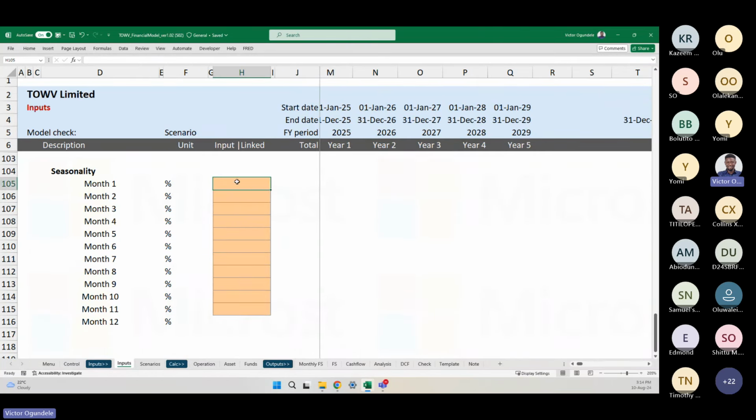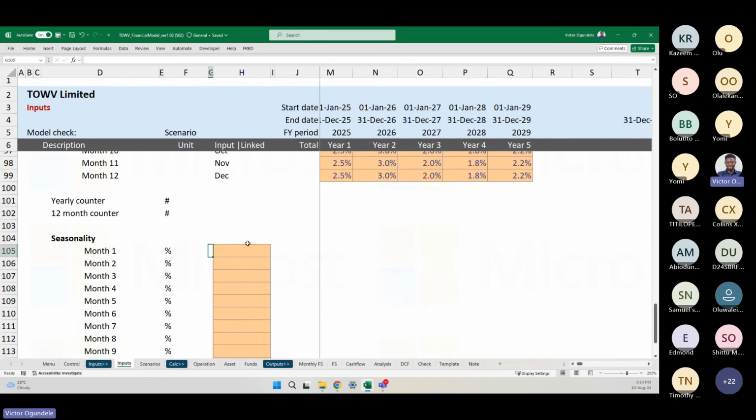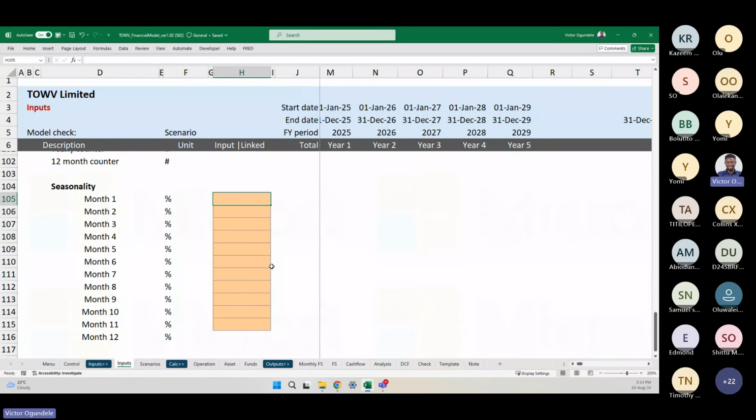Okay, so now let's say month 1, which is January. I think most times January is kind of slow because people have really spent much in December.